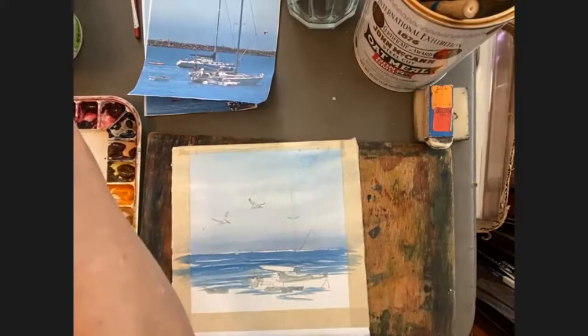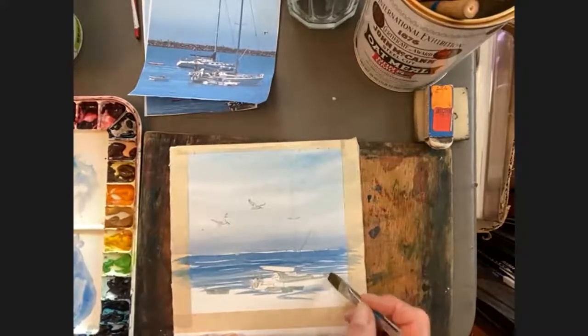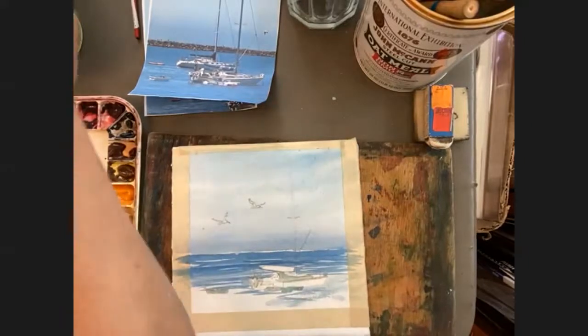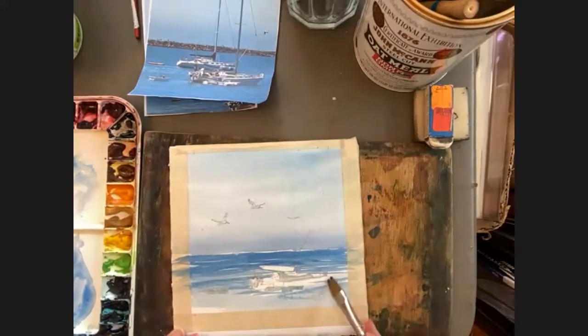Oops. Well, that'll be okay. I said oops because I painted on the boat, but the boat's going to be dark right there. And the ocean's light. I'm going to use a little more water down below. Just added water to that. It's all the same color. It just went over my boat again.